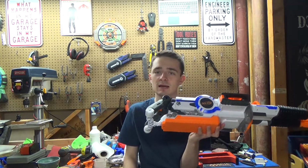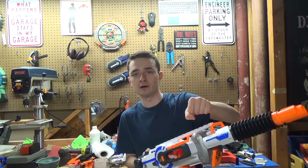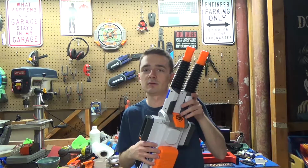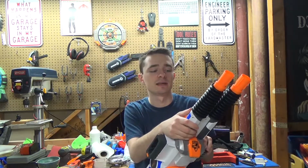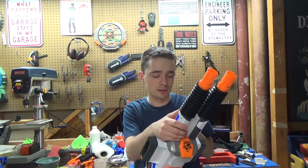So I'm either going to try to fix this and then stick with it, or I might modify it to have an actual handle and maybe some kind of carrying handle in the front, and then just use it like this, and then something ridiculous like 235 drums. But when I modify it, if I do, I want to keep the sort of turret thing going on here. I think it's hilarious. But I think a slight performance upgrade might be necessary.